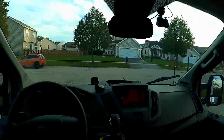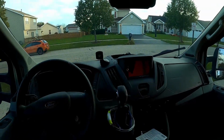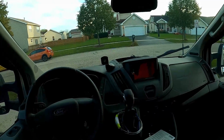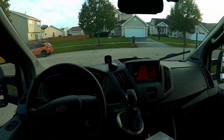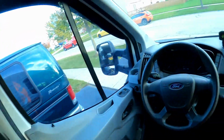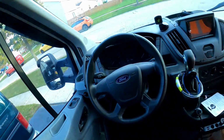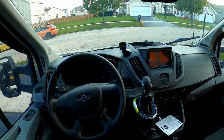And then there's a Bluetooth OBD2 scanner that it connects to automatically when I start the van, and it has all the stuff that pops up on there. What I use it for is the speed and the miles per gallon and stuff like that. That's awesome to see, because when I increased the tire size, it significantly changed the speed that I go compared to what it says on the dash. It's almost 5+ miles more than what it says on the dash. So if it says 45 on the dash, I'm actually doing close to 50, 51, 52, which is crazy. I didn't change it that much, so that's pretty wild.